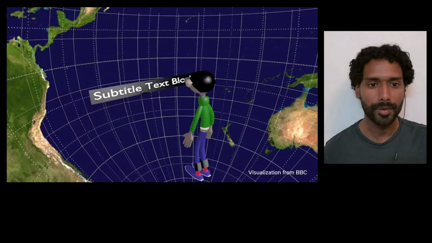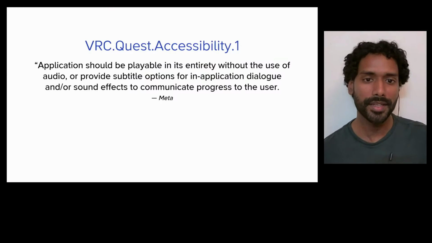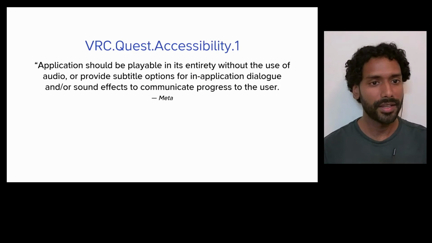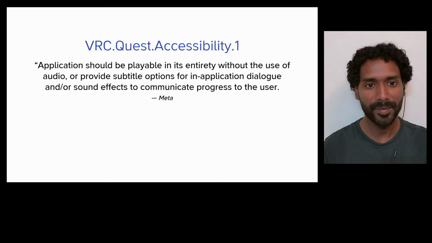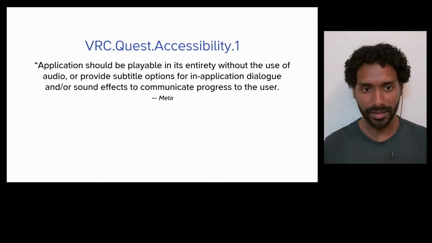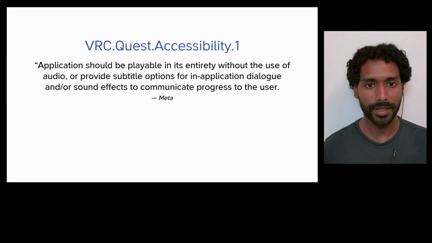There's also a different problem. But before that, let's take a look at one of the virtual reality texts. So Yuvraj already talked about the VRCs. This is a different VRC from Meta, which is a recommendation for apps that are published on Meta's App Store. And they say that applications should be playable in its entirety without the use of audio by providing subtitle options for dialogue and sound effects.